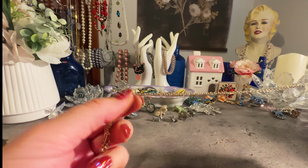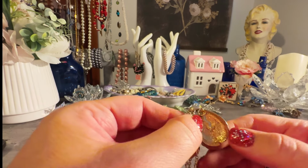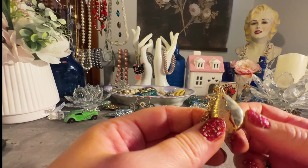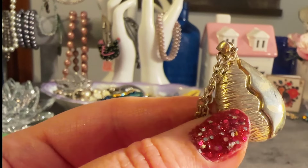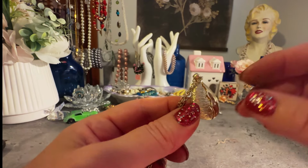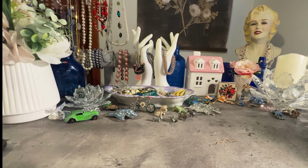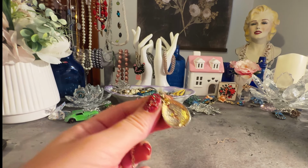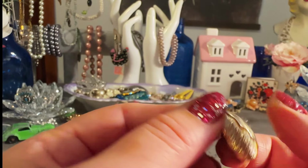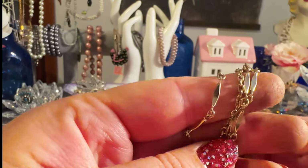And I think one of my favorites that was kind of all stuck together is this 1950s. What is this thing? I don't even know what this is. I don't understand. It's like a cracked egg. I don't know. What do you think? What does this look like? Cracked egg? Here's the back of it. It's definitely strange looking. I don't know. It comes on this double strand, so I think that's pretty much a 50s piece.